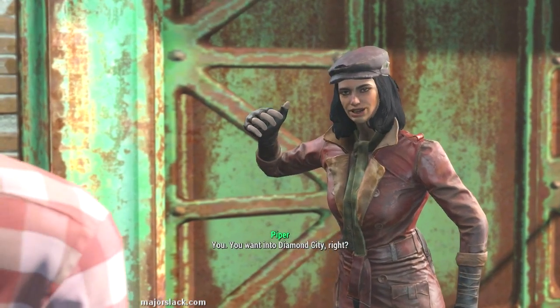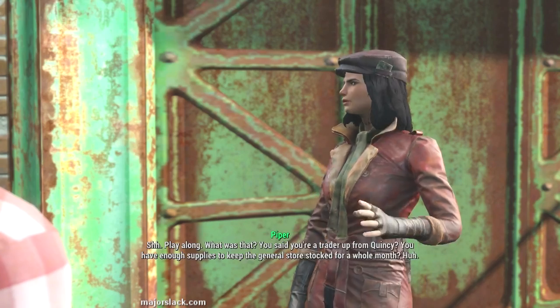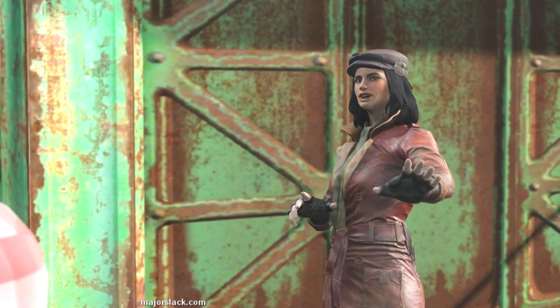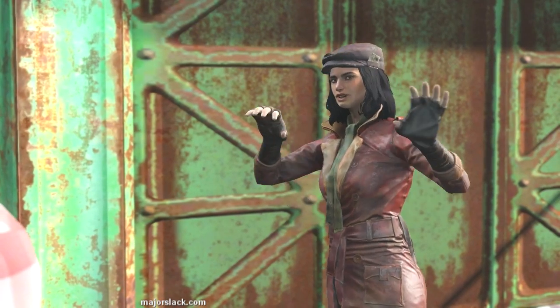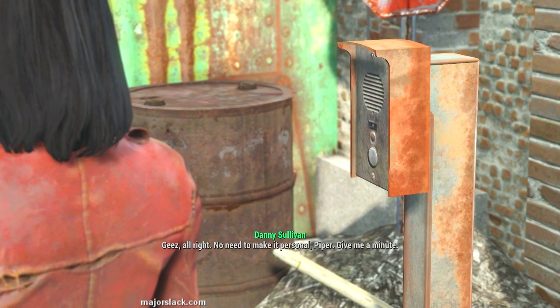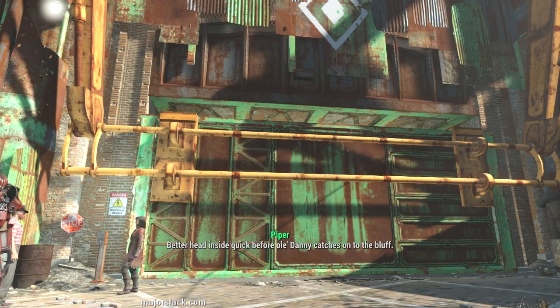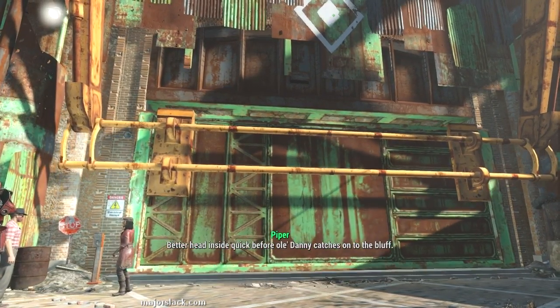You want into Diamond City, right? I just got here, but yeah. Shh. You hear that, Danny? You gonna open the gate and let us in, or are you gonna be the one talking to crazy Myrna about losing out on all the supply? Jeez, all right. No need to make it personal, Piper. Give me a minute. Better head inside quick before old Danny catches on to the bluff.